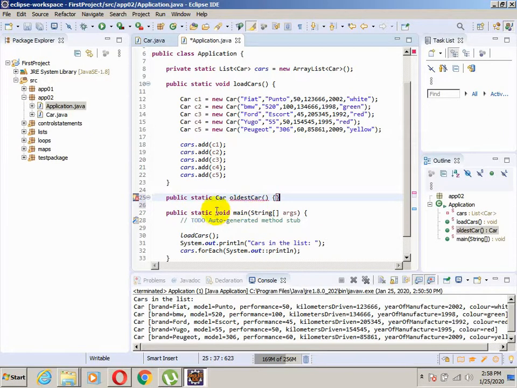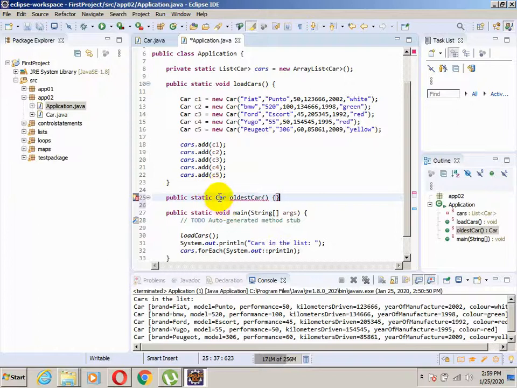Okay, and this method, instead of void, which does not return any value and is mostly a method for printing something, when we have a car, it needs to return some value.